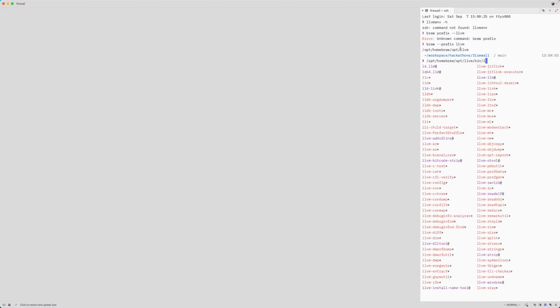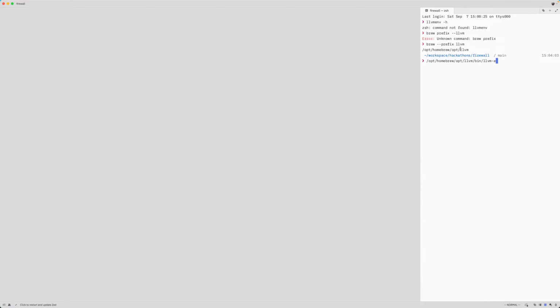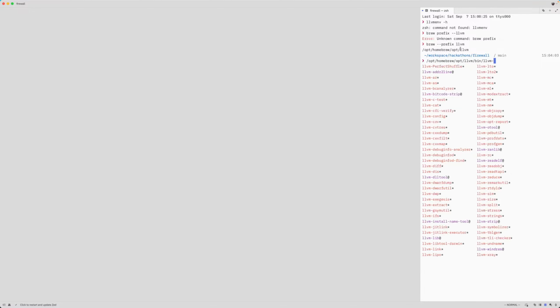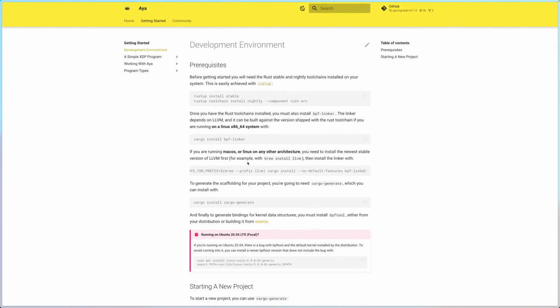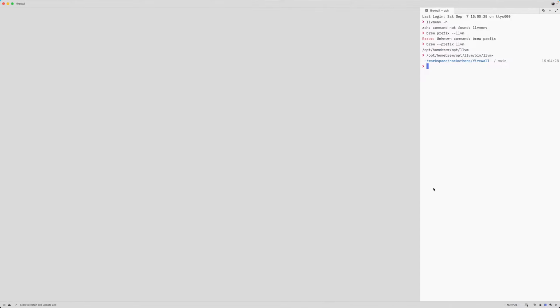Nope. Hmm. Man, managing dependencies is not fun, is it? It does look like LLVM is part of the default toolchain, so maybe I can just do this.